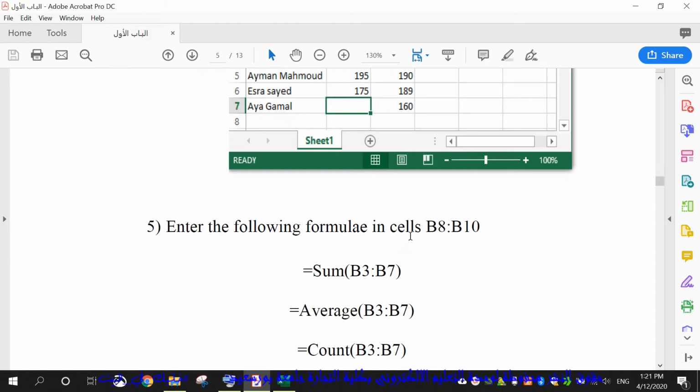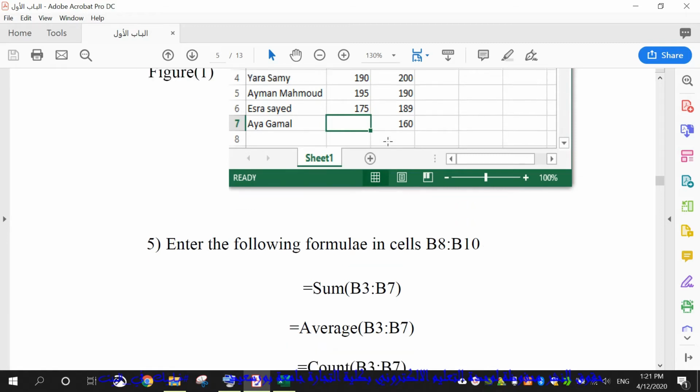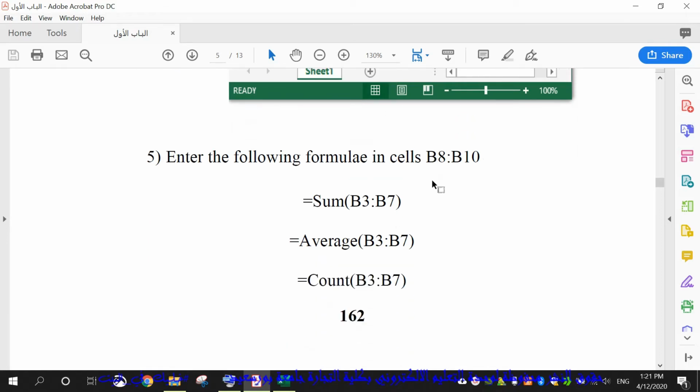In cells B8 up to B10, we have to write the functions. All the functions must start with an equal sign, so equal sum.